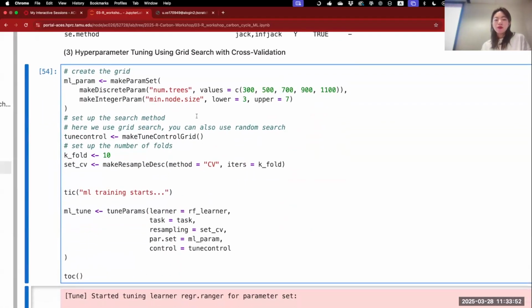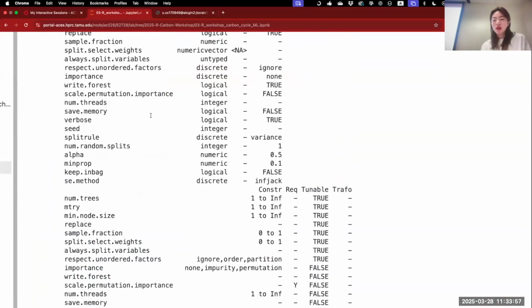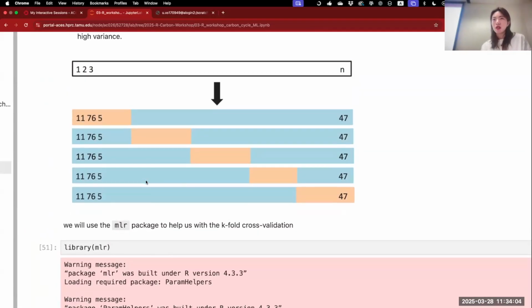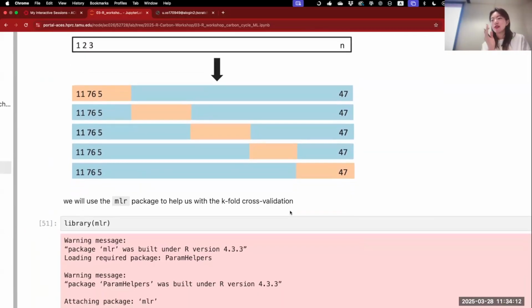So after the switching, we can also set up the number of the folds. For this example here, k is equal to 5, but we can make that 10 to get more data sets split. It's like you are cutting a cake into different slices, and you taste each of them, and you say what is the ingredient of this one and what is the ingredient of another one, and pick the best ingredient.